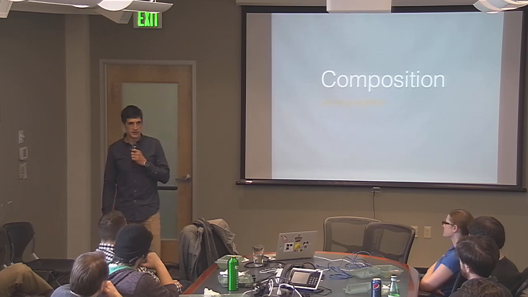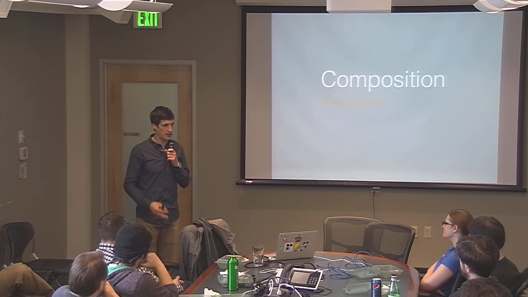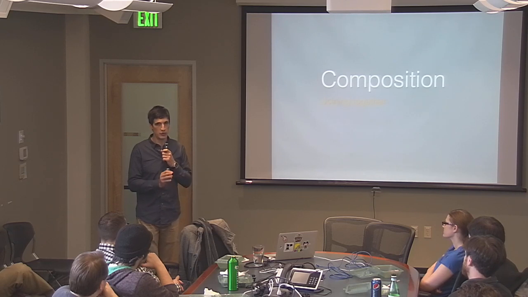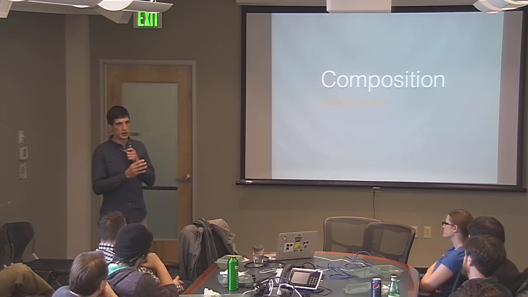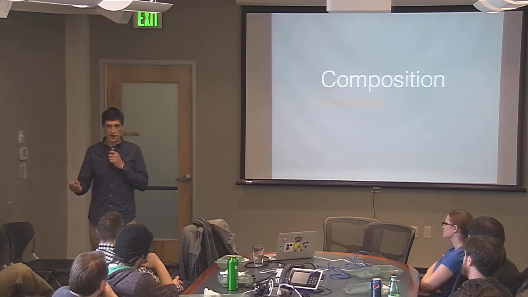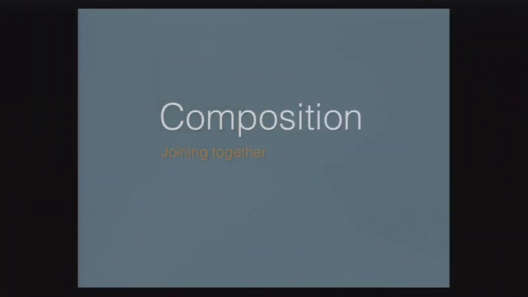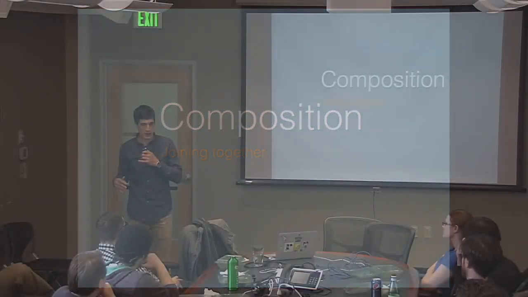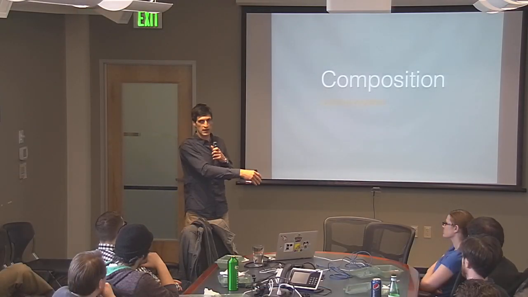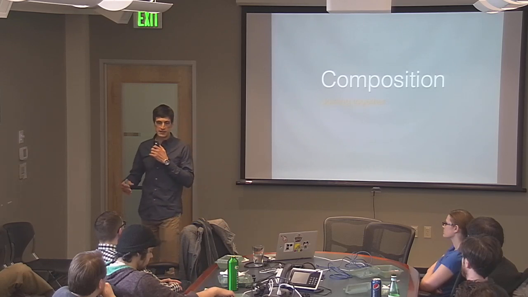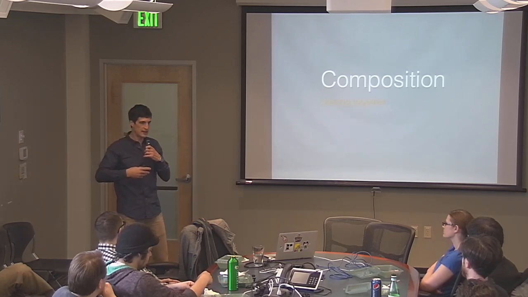The next idea is composition, right? If you have things that do one thing well, then when you want to do something more complicated, you put a few of those things together, and you can accomplish that. So by composing functions from a library. Let's say you could do something like read a file out of a socket, do some process to it, and write to another socket. If that whole thing was one thing, then every time you wanted to read from a socket, you would implement that part, and then you'd implement the middle part, and then you'd implement the writing part, right? We decompose things for a reason, and then we put them together to accomplish tasks.